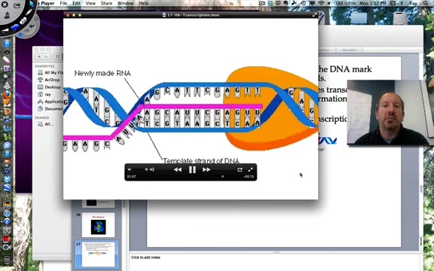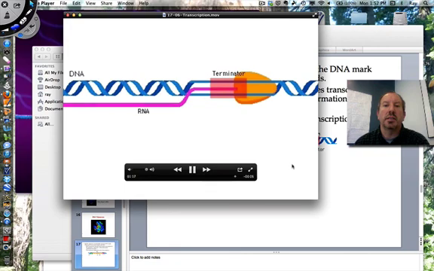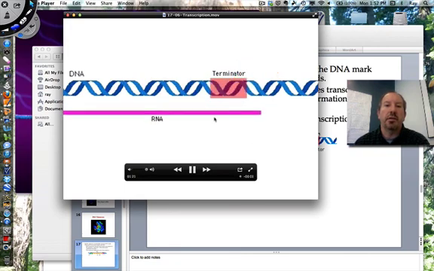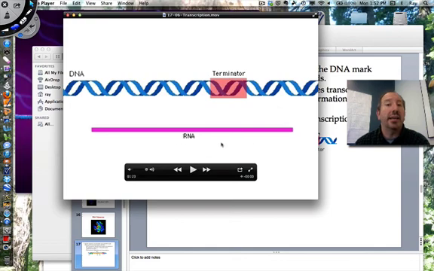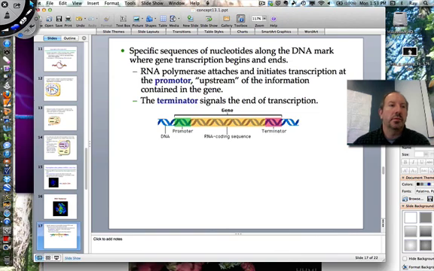So that can be any of the types of RNA, and then it'll move along until it actually reaches the terminator, and that means that transcription is completed. And let's say that this is messenger RNA, and then it would need to be edited, and it would be good to go and leave the nucleus. So hopefully that was a good animation. I kind of like it. And so let's go back here to the notes and see how we can do this.